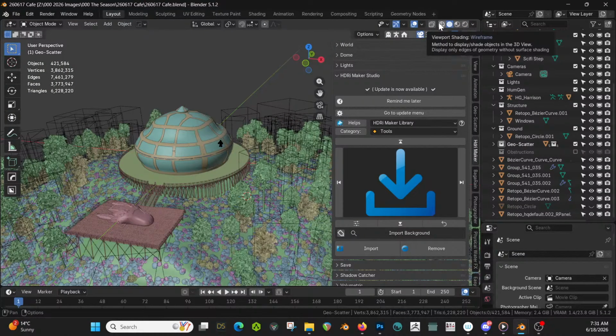We also worked on the inside. Let's see. I'm going to turn off geoscatter.